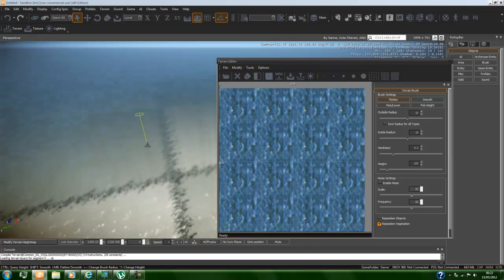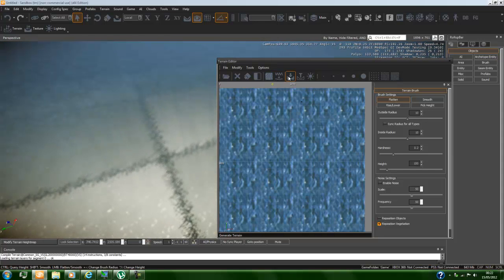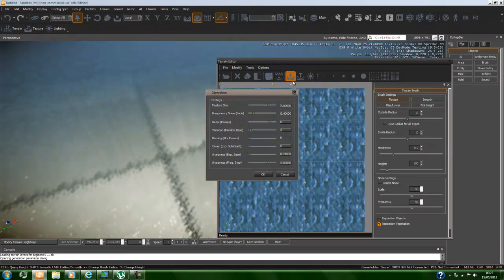And then to actually generate your terrain, you just go generate terrain, and these are some properties that you can add to the terrain before it gets generated. The level of detail will be how bumpy it is and how mountainy your terrain will be. Feature size will be basically the ratio of how wide your map will be. And bumpiness, you don't want it to be too high, otherwise your map will look a bit unrealistic.